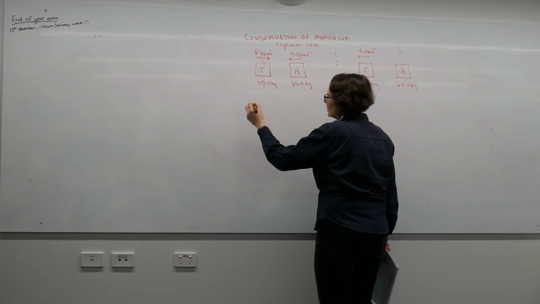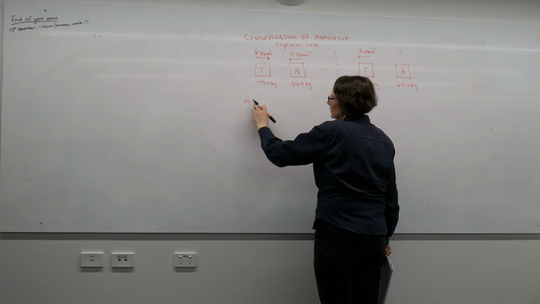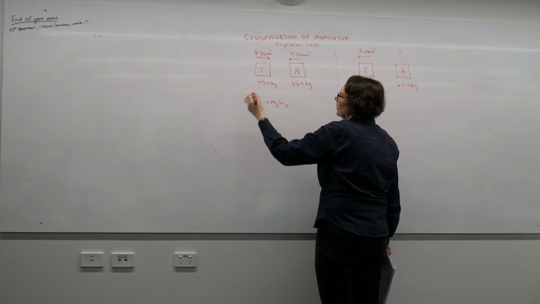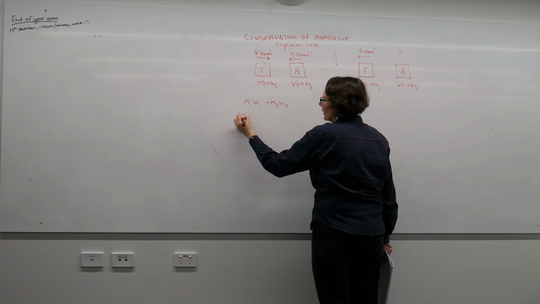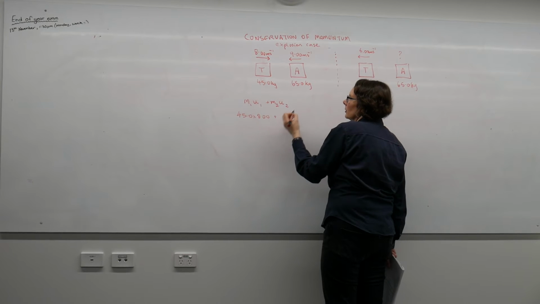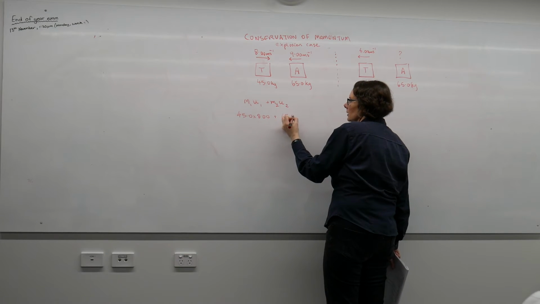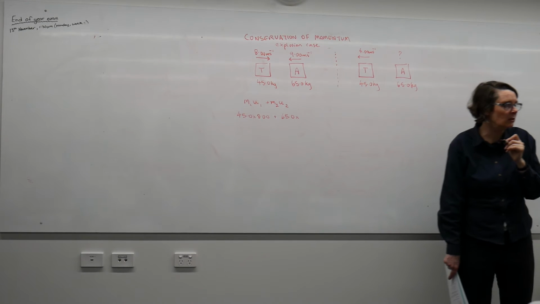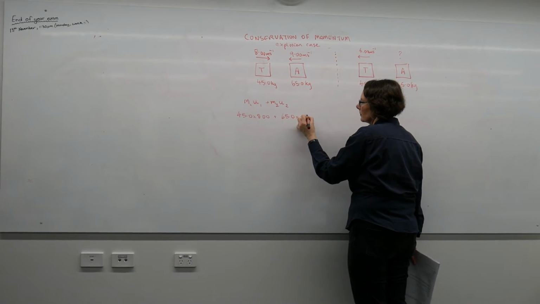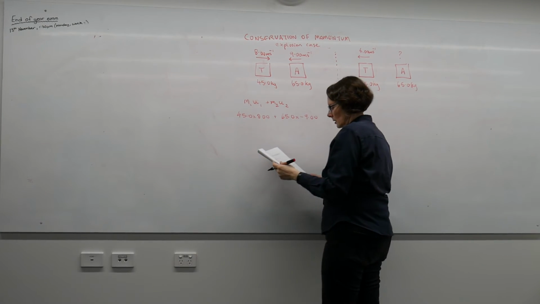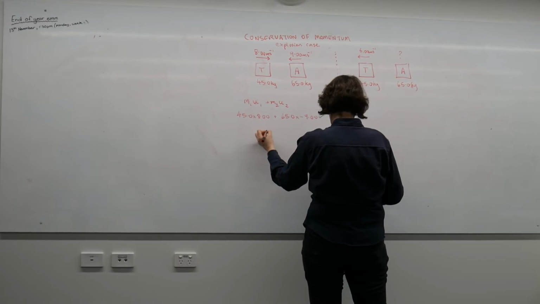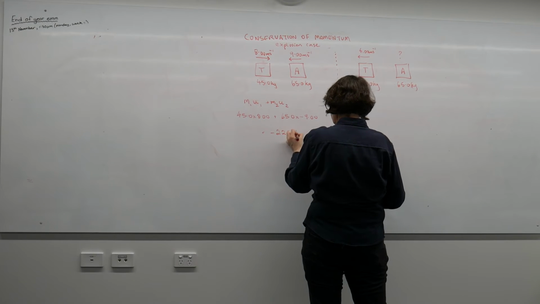So remember, the total momentum of the system, m1 u1 plus m2 u2. Ted is 45 times 8. Alice, we're going to add that on. Hers is 65, but this time it's multiplied by -9 because her velocity is in the negative direction. And apparently this adds up to -225.